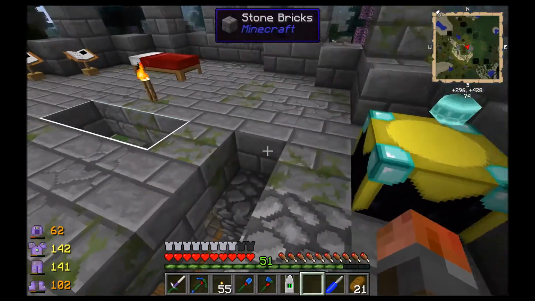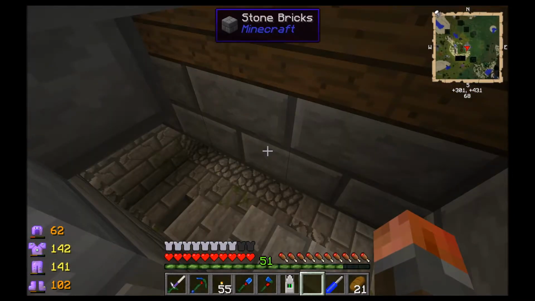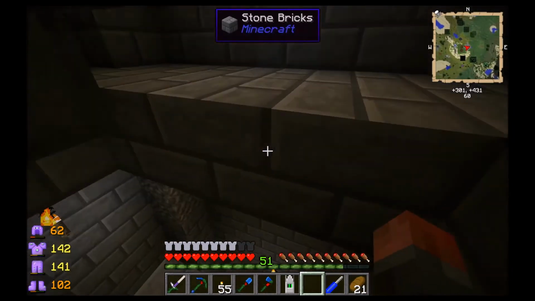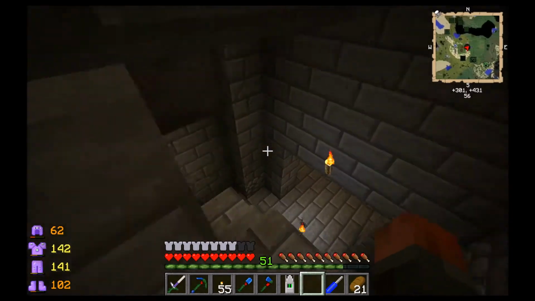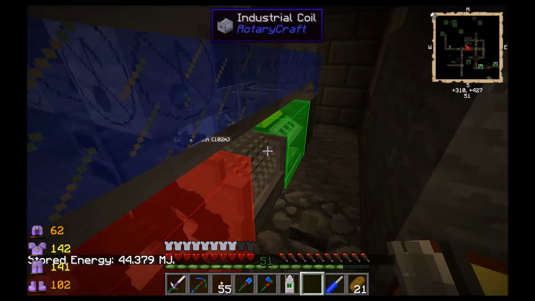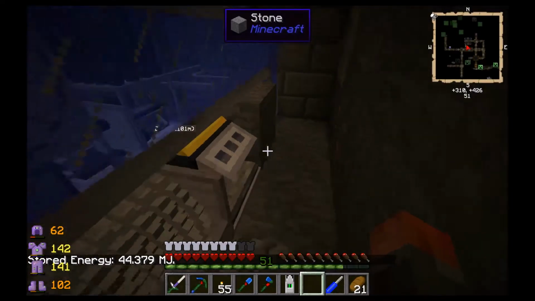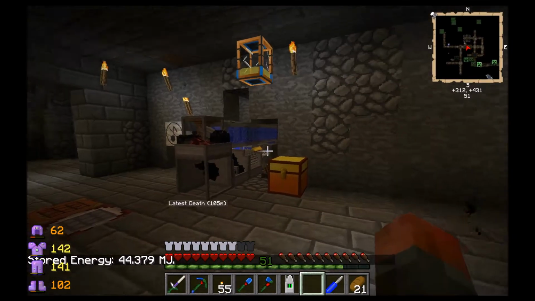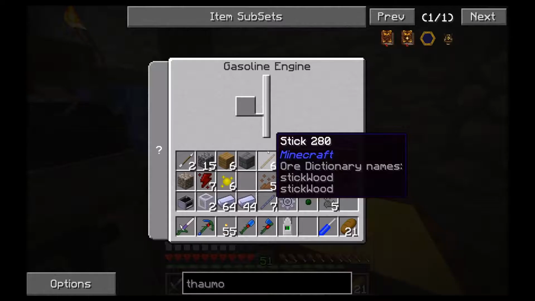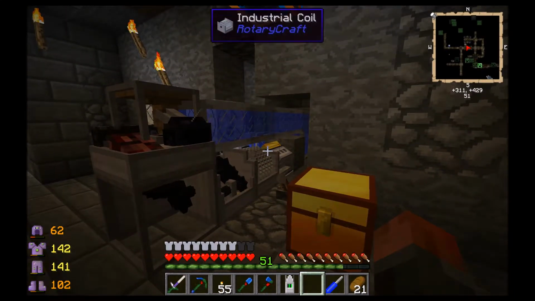I have just been down there and checked on our industrial coil, and it turns out to be about 40 megajoules per 10. I think it's per 10. Let's just check. Yes, 44, and this thing has a few minutes to run. Basically, you could, using one gasoline engine, use 2 entire stacks of ethanol crystals, and it'd still be safe. You wouldn't want to do 3.